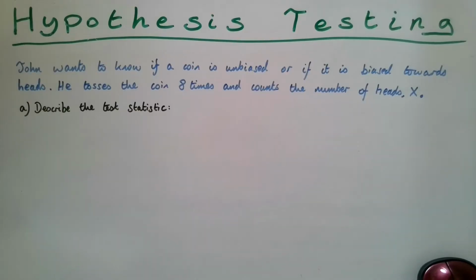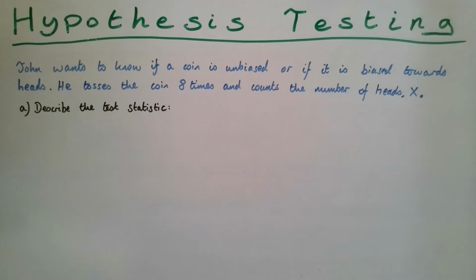Right, so here's our first example. John's tossing his coin 8 times. Now if you flip a coin 8 times, how are you going to know if it's biased or not? You're going to have a suspicion, but it is possible, and people have done it, to toss a coin 10 times in a row and get a head. You're probably going to have to spend a whole day doing it. It'll take hours and hours until you get a time where a fair coin does this, but it can happen. So we're talking about looking at what's probably true as opposed to what you know to be true.